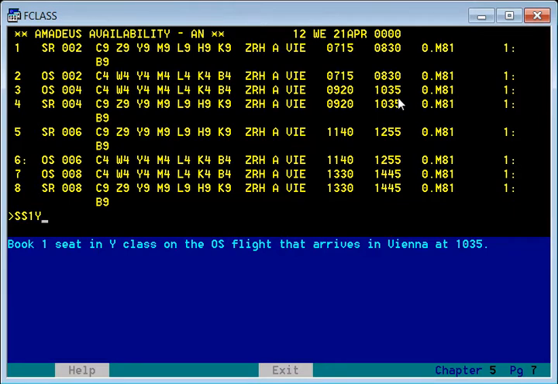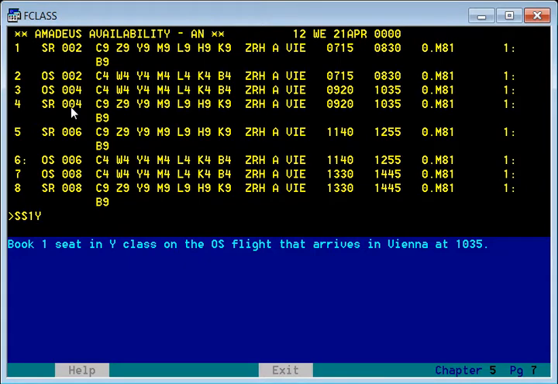Now we have two flights arriving at 10:35, and we have to book Y class. Either serial number 3 or serial number 4 can be booked, but we have to check which airline has Y class.